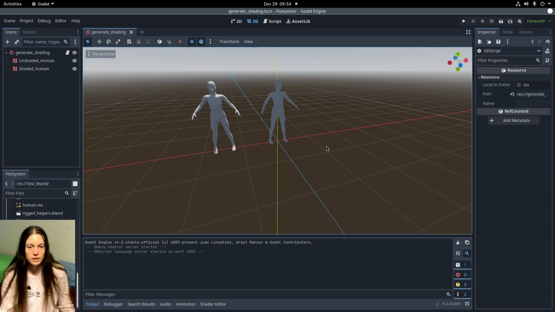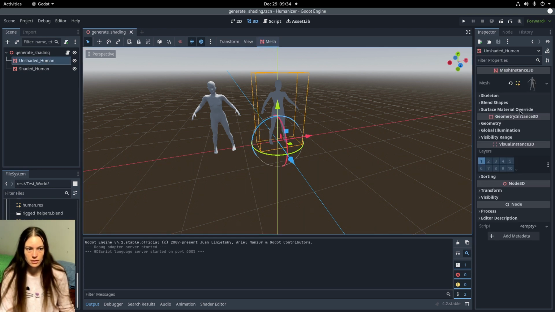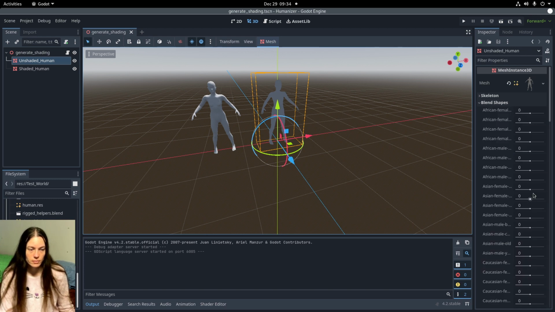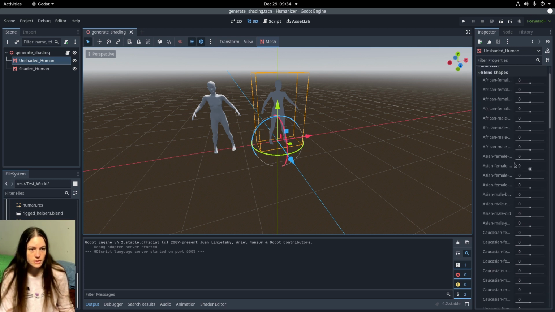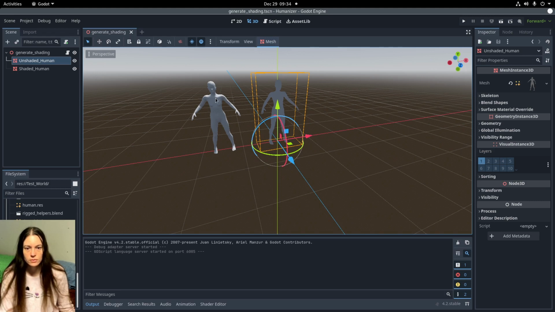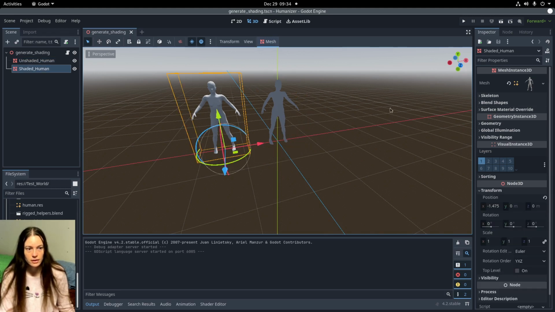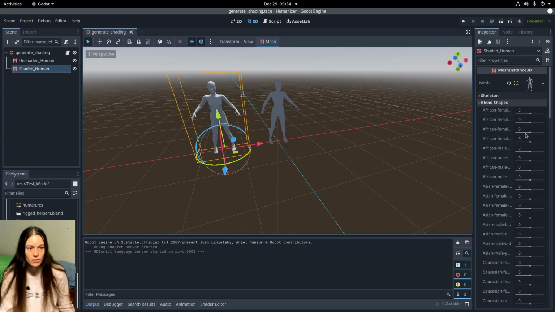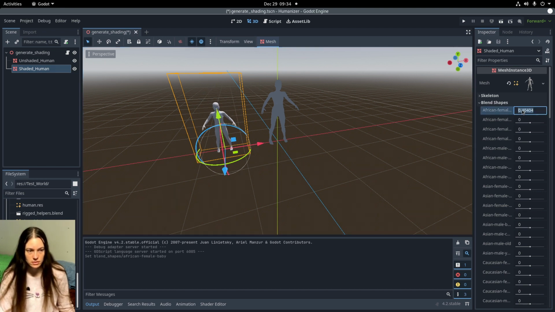First, I want to fix the bone weights when you use the surface tool. So in this scene, I take the mesh with the imported blend shapes and then use the surface tool to generate the shading for the basis and all of the different shape keys.